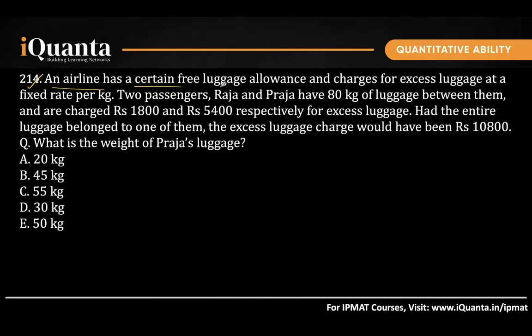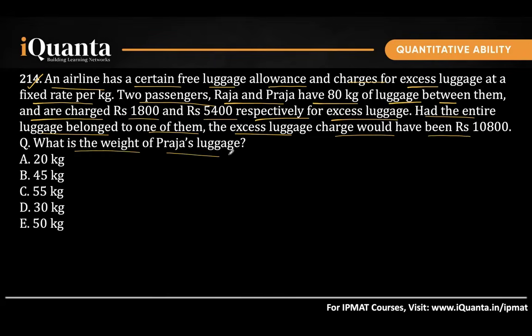An airline has certain free luggage allowance and charges for excess luggage at a fixed rate per kg. Two passengers, Raja and Praja, have 80 kgs of luggage between them and are charged rupees 1800 and 5400 respectively for excess luggage. Had the entire luggage belonged to one of them, the excess luggage charge would have been rupees 10,800. What is the weight of Praja's luggage?